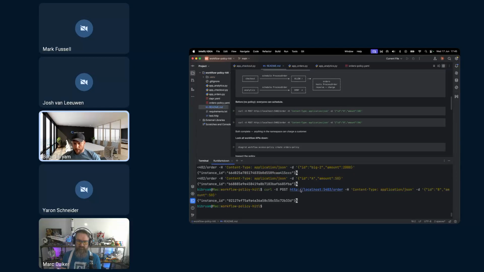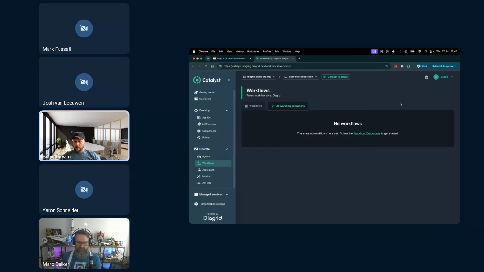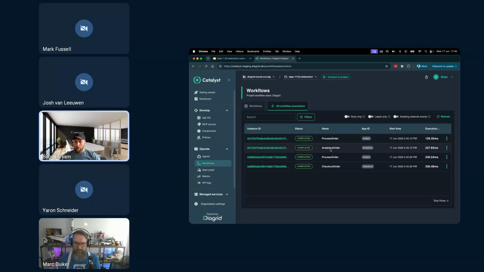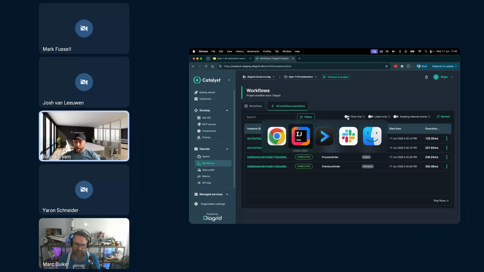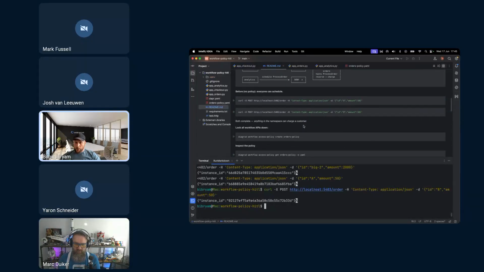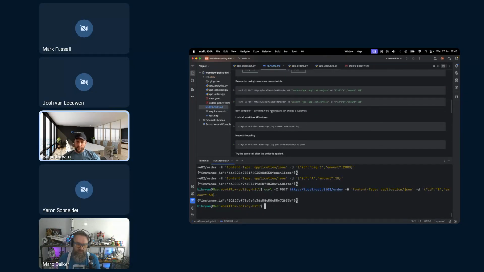Let's do the same with the analytics service. And if I refresh here, hopefully I'll see those workflows. I see 4 because I have calls from checkout and analytics, and both are calling this process order workflow. So both of these calls succeeded.